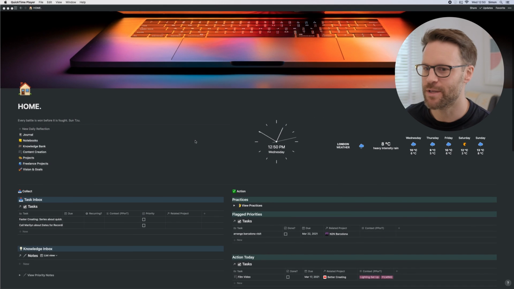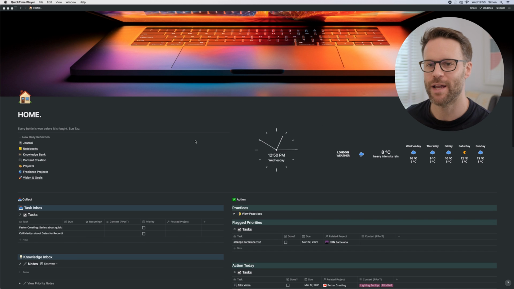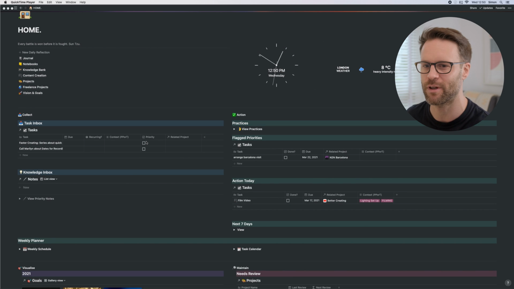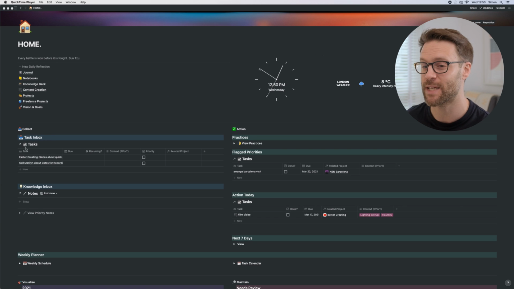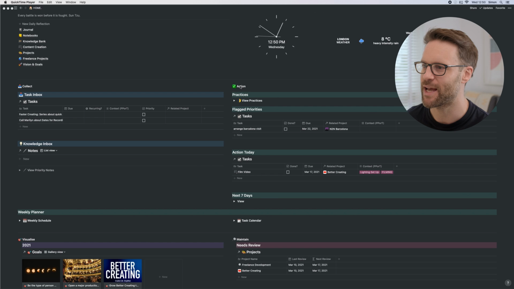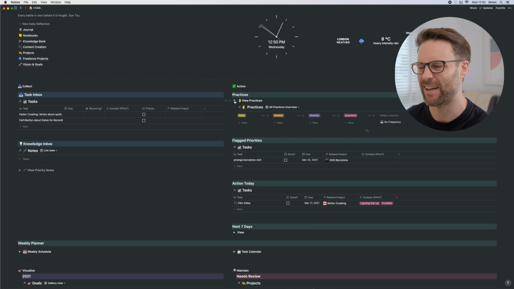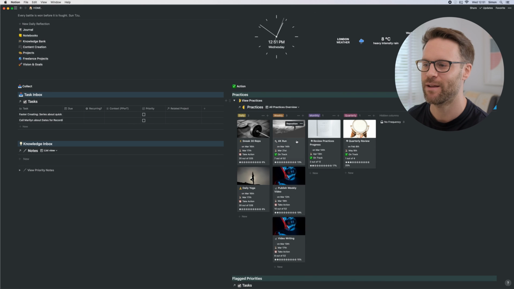Right, welcome to the computer. Here is the view of my home screen. If you have seen this before, this is gonna be super quick. You'll see here I've got a task inbox, which drops them into the action system the moment you add it to a related project. Down here, the green section is action. So we'll have my practices, which are kind of habit tracking, and I just keep my daily things in there. This was all built in another video, and this would be one way of tracking that you're getting stuff done.